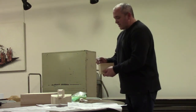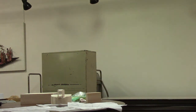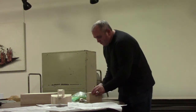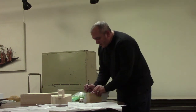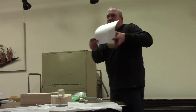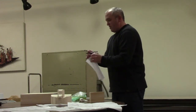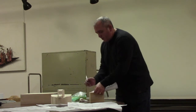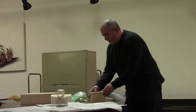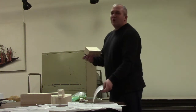And what I do is I find a center line, I measure out the center line. My little trick for that: I'll take a piece of paper, put it on the edge like that and mark it. And I fold it over. Put that edge there, mark it. I know I'm dead center then.